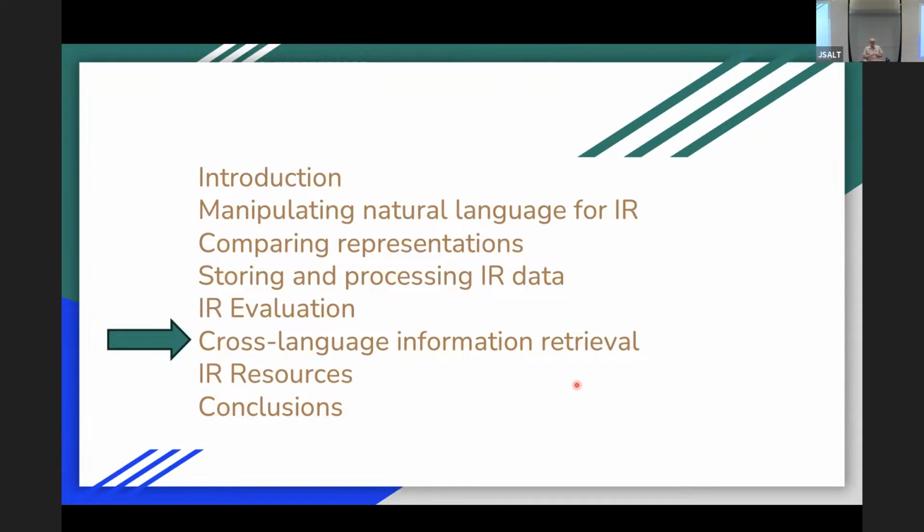I recommend everybody do some shared task like this at some point. It doesn't have to be information retrieval, but having experience doing a shared task like this is very fun and very educational. Okay, we're going to stop there because we're out of time. If anybody wants to know about cross-language information retrieval, I'd be happy to talk with you about it later. So, thank you.